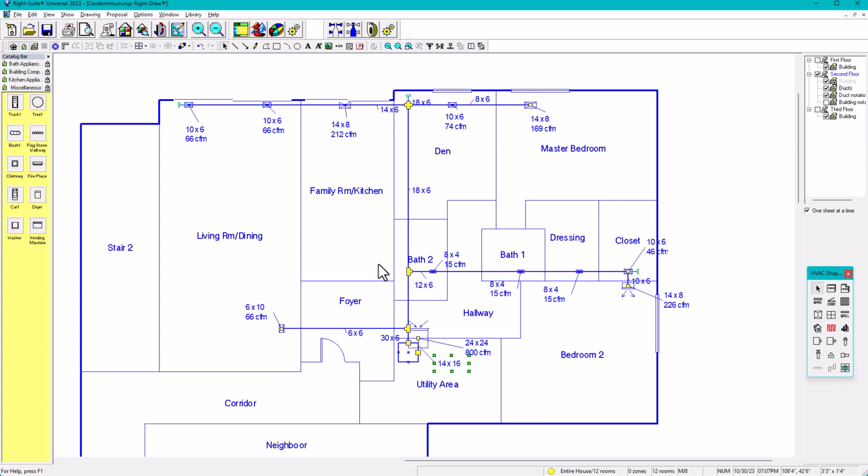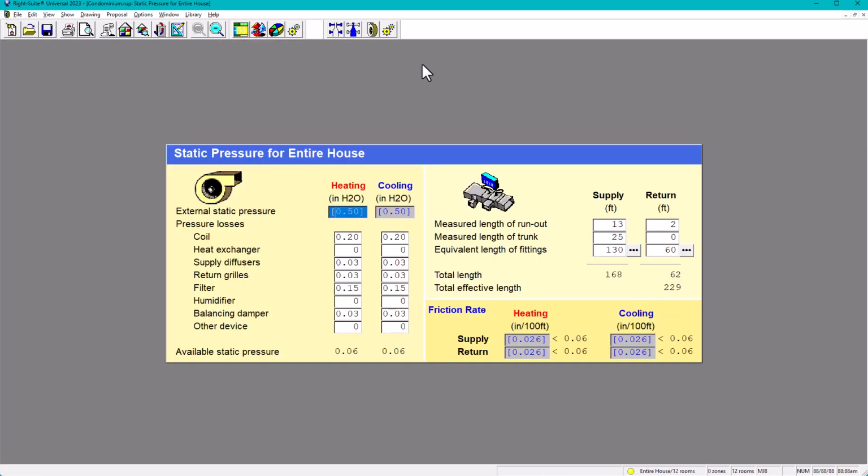But we also need to check on the friction rate. How is our friction? Now that we have all these ducts connected, we are able to see the friction. When we go here to the blower's icon, static pressure, we can see that the friction rate is 0.026, which is very, very low. It's not good.